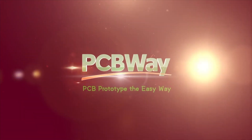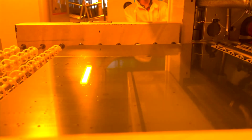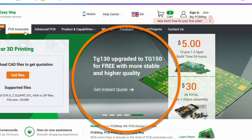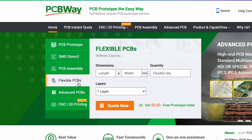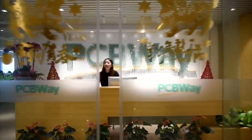Do you need a good service to print your circuit boards? I'm sure PCBWay will have the right solution for you at the best price. They don't only have different kinds of PCB like flex PCB and advanced PCB, but now you can get your circuit boards with higher TG at the same price. PCBWay can help you with many other services — go and visit them at their website. Right now it's their 8th anniversary and they have a lot of promotions ongoing.